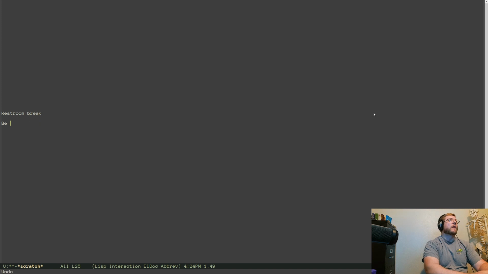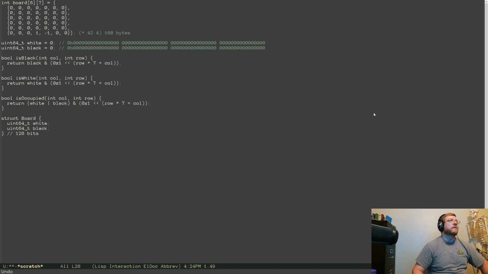Okay. So actually, one cool thing is that you can test for win conditions against black or white very easily. Well, not very easily, you have to think about it. To win, you have to have 4 in a row. So what you do is you know that 4 looks like this: binary, whatever number of zeros, and then 1, 2, 3, 4.